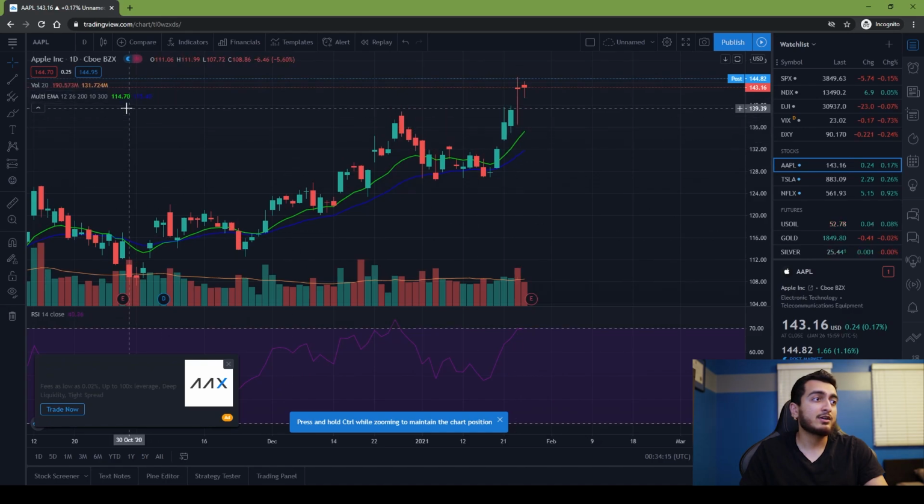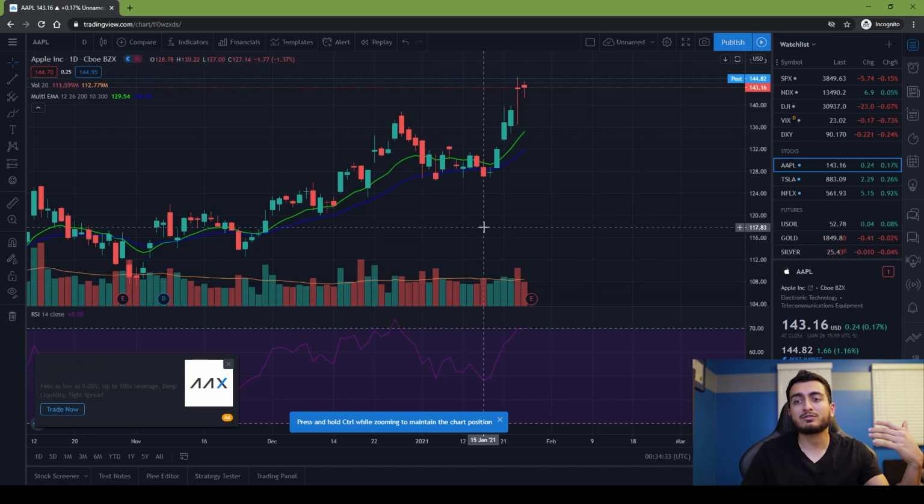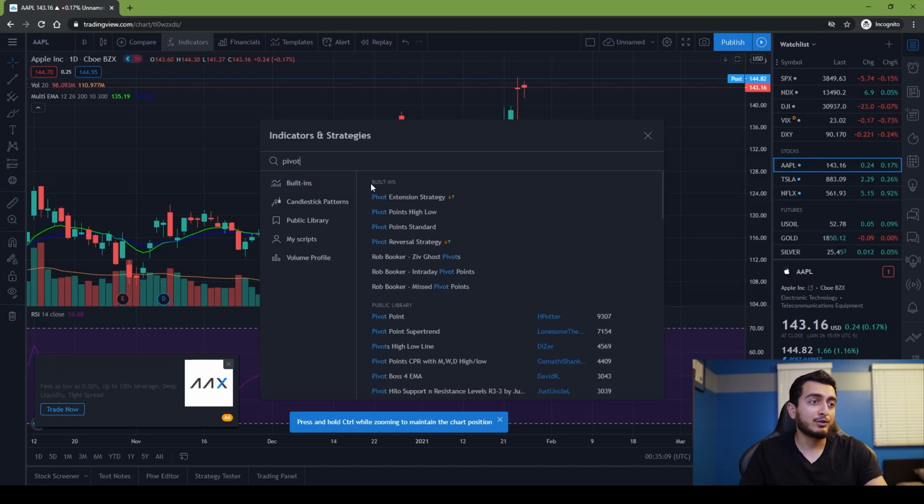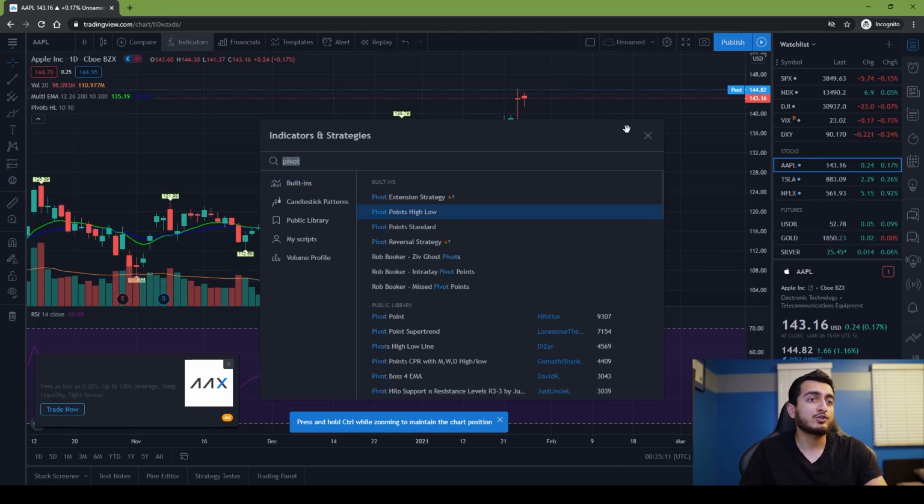So in the colors at the top, you can see wherever your mouse is, it'll show you what the value is of the EMA line. The last one that I really like to use is the pivot high-low, and this doesn't really provide any value from a technical analysis point of view, so it's not worth adding as an indicator if you're using the free version unless you really want to. What it does is it just labels the recent relative highs and lows.